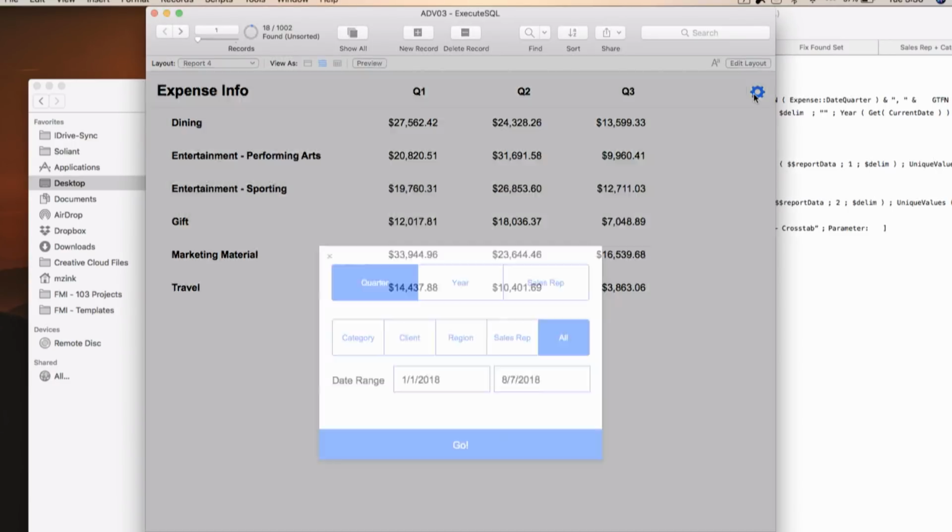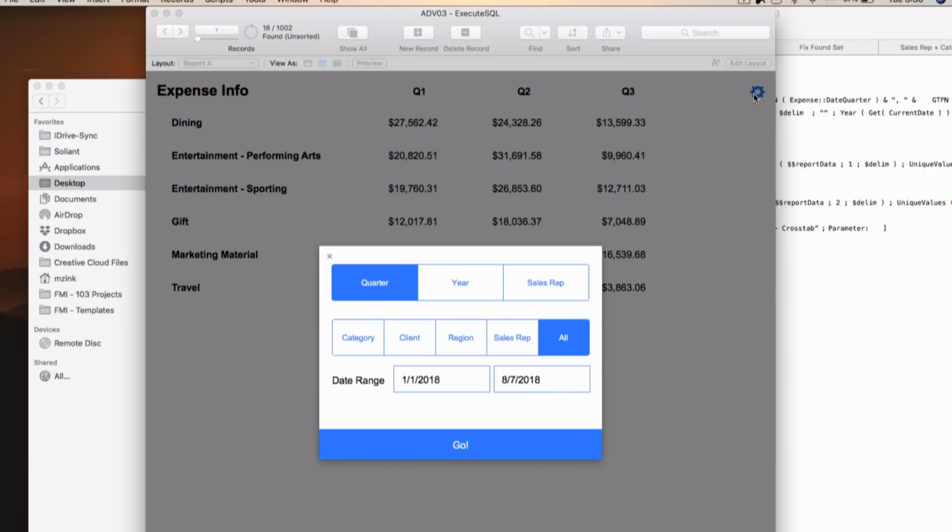What if I want to let my user make their own decisions? It's pretty common. You create a report because someone says, I need a report by quarters. And then they say, oh, while you're at it, I need a report by category. And then maybe a week later, oh, can you do it by sales rep, right? It's kind of this mounting of reporting that happens. It's nice when you can give your users control, and you can.